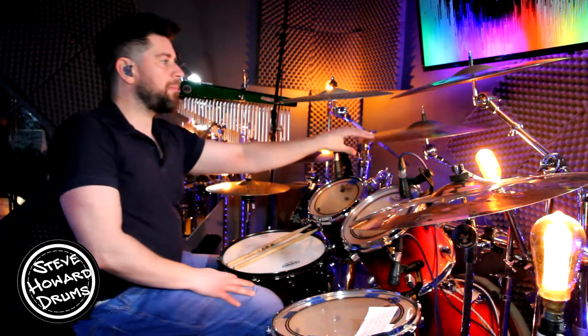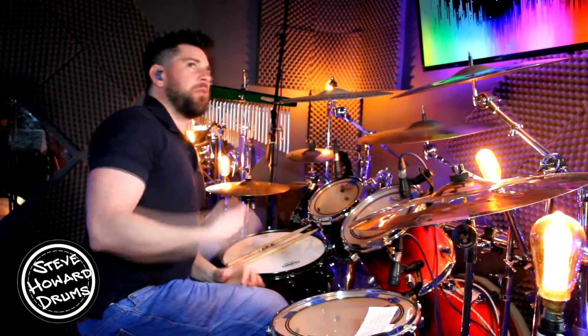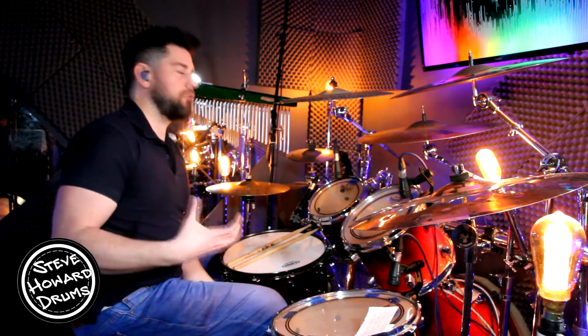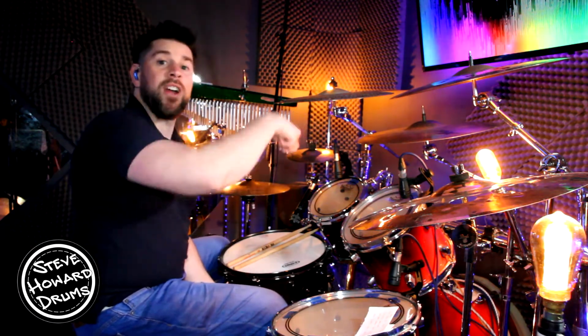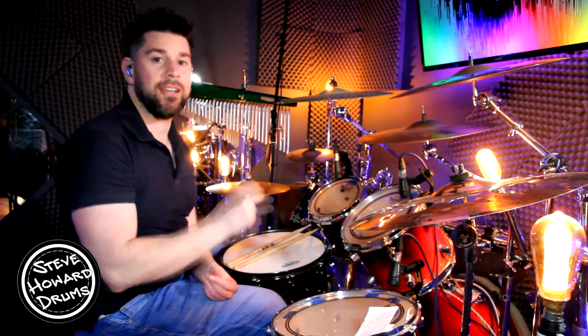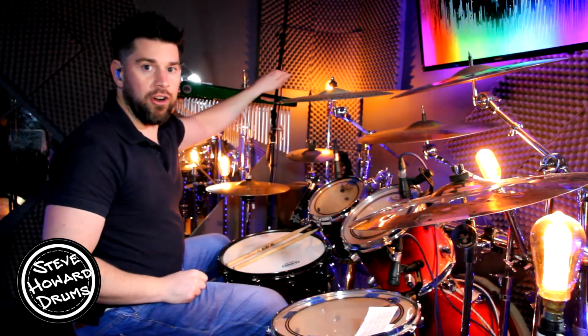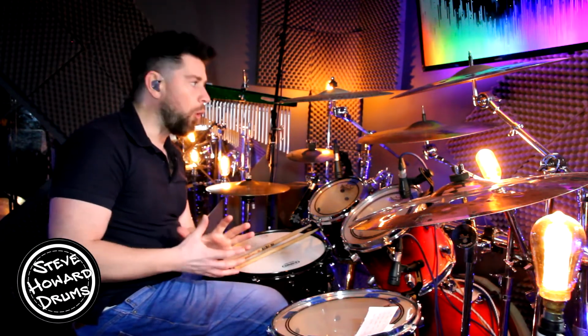What I like about this cymbal as well is, if you are doing your smaller gigs and you don't want a big setup and lots of big crashes and rides, etc., it is quite nice to play on the top. You do get that stick articulation that you don't get from the Extra Dry. You do get them from both, but it's a lot brighter on the HHX, so it will cut through the music a little bit more.